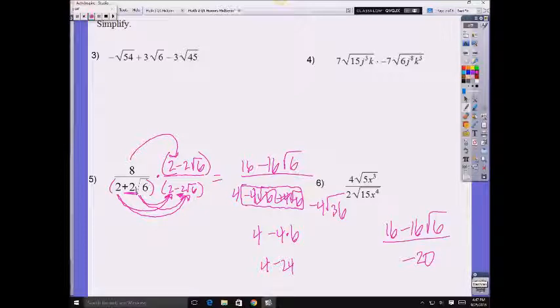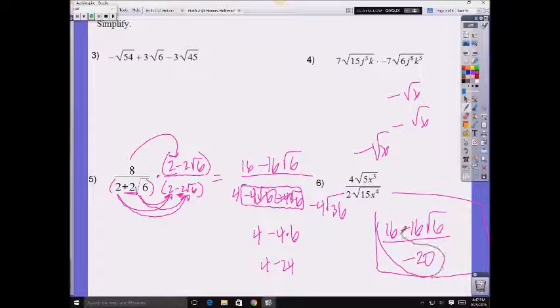Okay, now you cannot leave this. You're dividing both. Here's what you got on top. You got 16 ones, and you got 16 negative square roots of 6. You got 16 of these, and then you got 16 ones. You're dividing both of them by a negative 20. A negative 20 will simplify with that, and it will simplify with that.